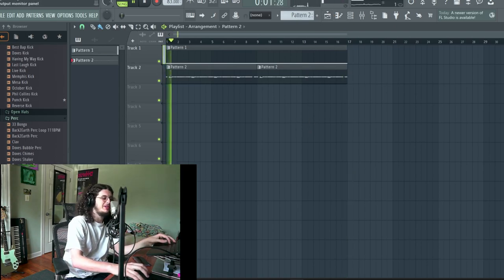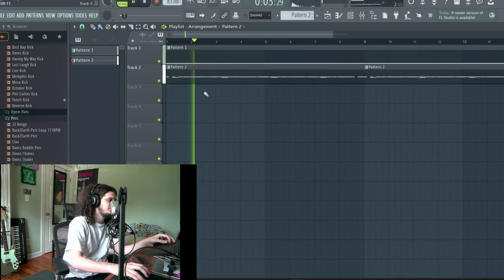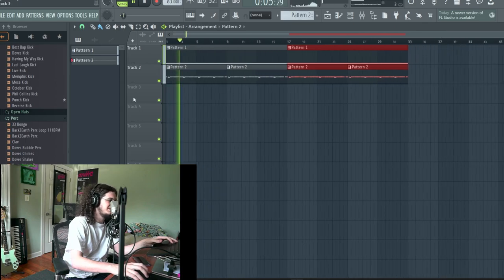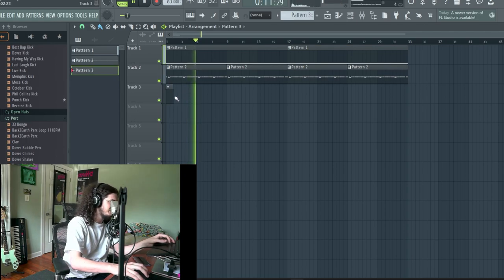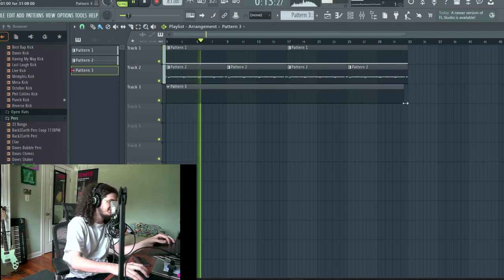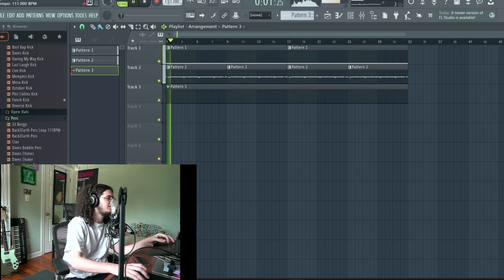Whoa, that's actually kind of sick without the reverb. Alright, so now we got a cool little drum beat going, man. I'll probably keep the reverb off, honestly, for now, just because it sounds a little cleaner. I'm going to turn the BPM up a little bit.